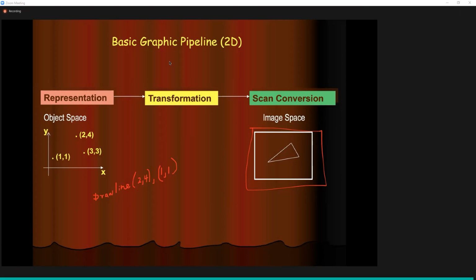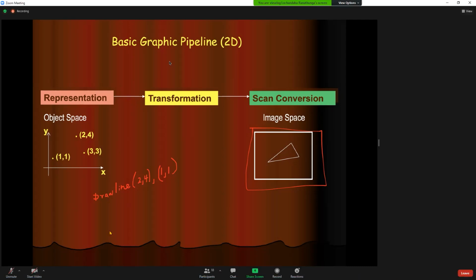So we basically take these lines and curves, and we ask to draw them. So the drawing lines and curves are available here: what to draw and how to draw.